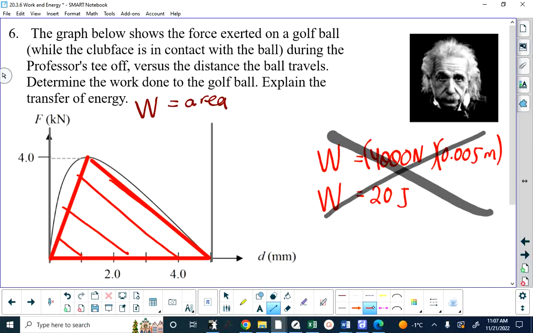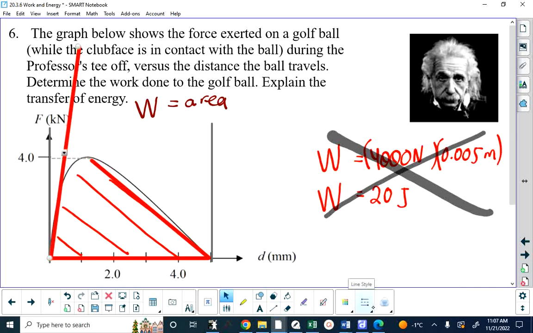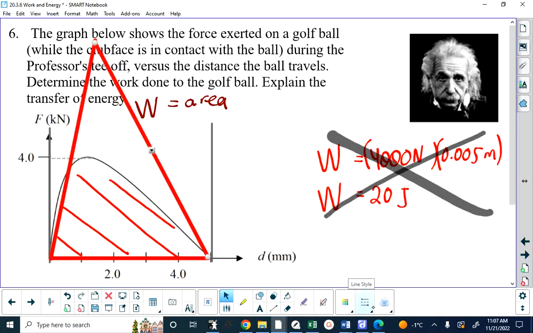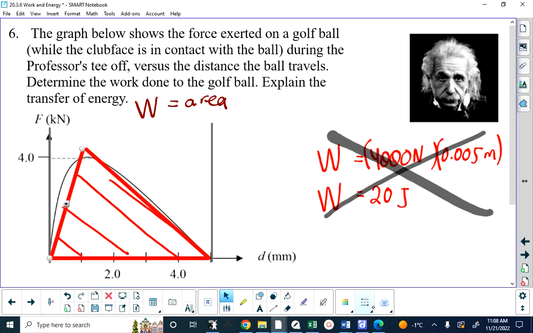Alex? It's missing, right? Do you believe this will be correct? It's missing some here, but it's got a whole bunch of extra. The idea is you want to try to draw a triangle so that the amount that it's missing is the amount of extra area you have. So maybe it's going to look like that. I might even go a little bit more this way.